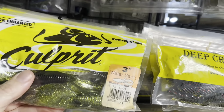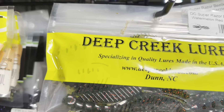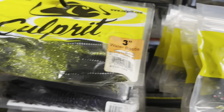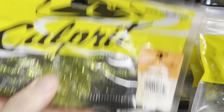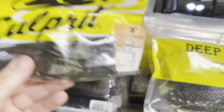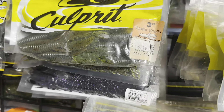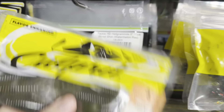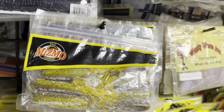Oh, there's some more three-inchers — I didn't even know I had more three-inch Culprits up top here. I must have moved them down when I hung them on something else. There's a three-incher in that black chartreuse flake. I'll move these down here and give you a quick look at the three-inchers. Green Pumpkin. Gosh, I wish they still made these. A lot of these I got on eBay from tackle shops that were still selling them. That's it for the Water Beetles.